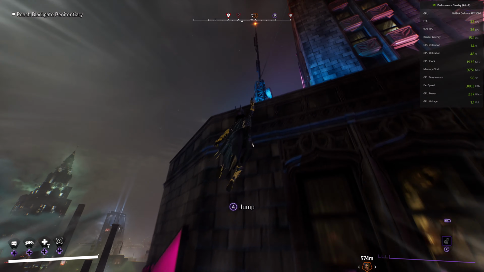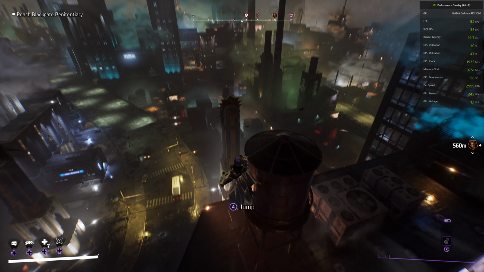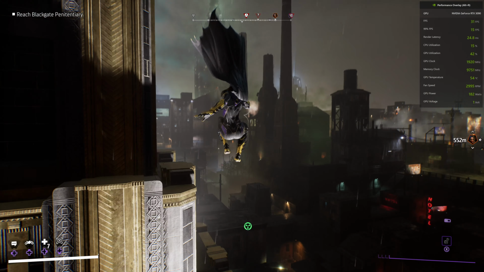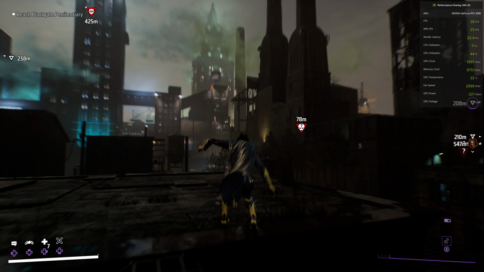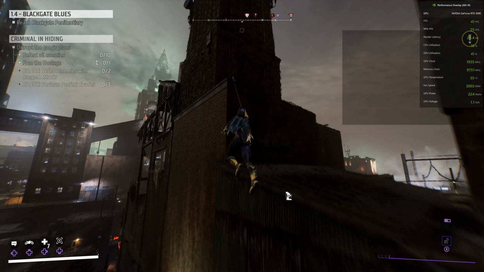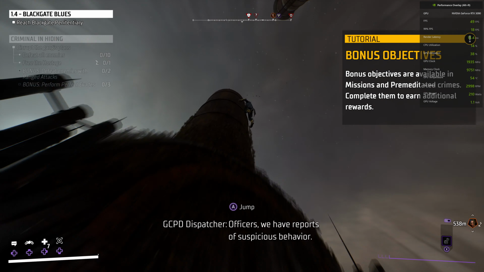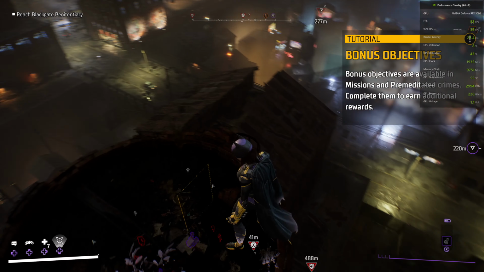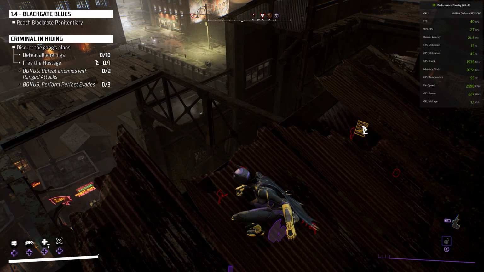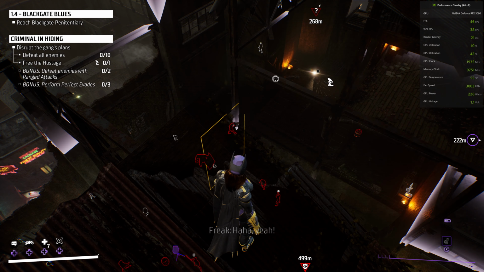The only other thing I don't like about this is, see, I was looking in a completely different direction, but it spun me that way. I wish they had a better magnetized system. Look at that, 32 frames from up here? I mean, that makes no sense to me. There are still moments... Now, granted, it's not going below what it is on consoles, but at least on consoles, it was smooth, and I didn't get confused by anything in particular. So, perform perfect evades, defeat all enemies, free the hostage.